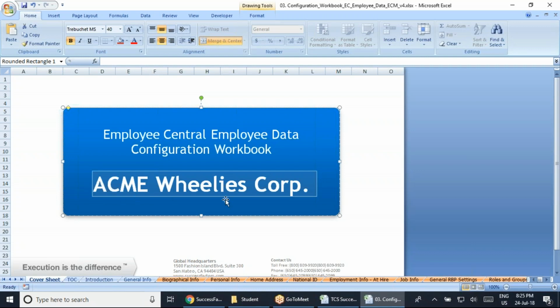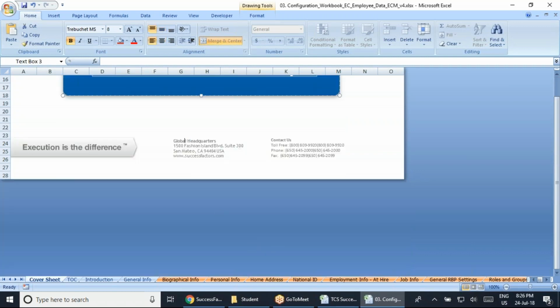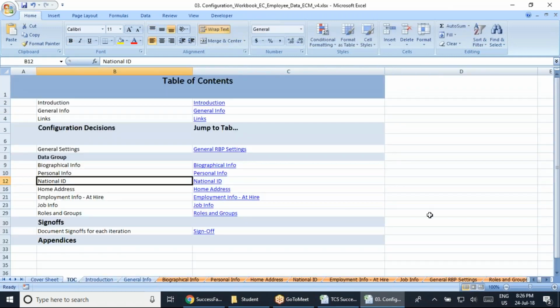If you want to change your company, you can make changes to your company, and when you make the changes, you are also supposed to make changes to the global headquarter and your contact detail. Then this is a TOI, which is a table of contents. So you can see all your table of contents in this section.